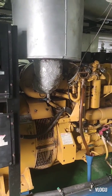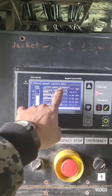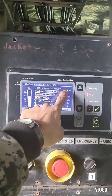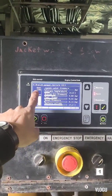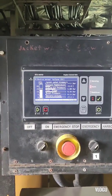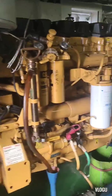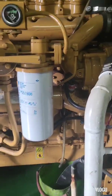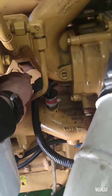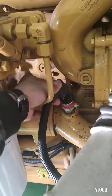Okay, now guys it's running. Look at the monitor — there's no jacket water pressure. The jacket water is for the cooling system of the engine, and the reading is not normal. I think the analog sensor failure A1 is for the jacket water pressure of the engine. Here is the jacket water line of the engine, and I think this transmitter is not working — that's why we have analog sensor failure A1.